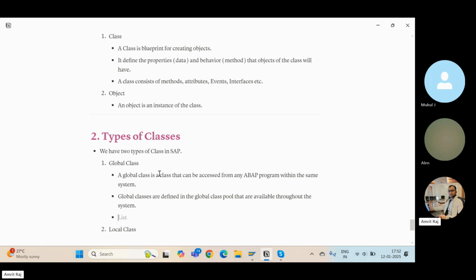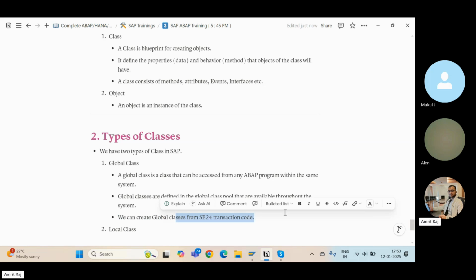We can create global classes from SE24 transaction code. This thing we must remember, SE24 is the transaction code which is used for creating global class.